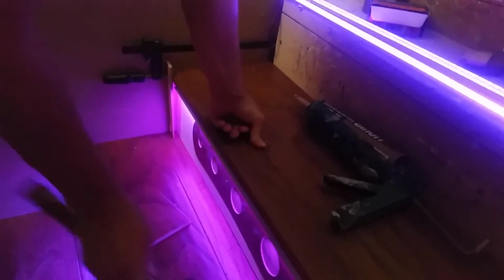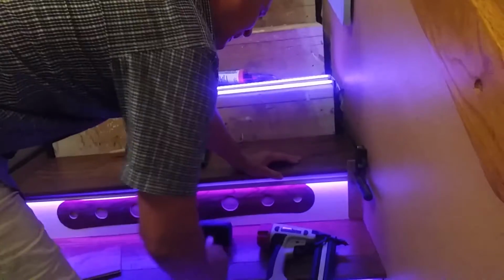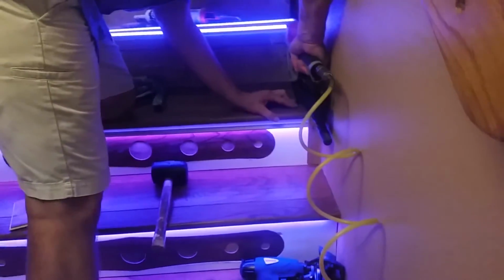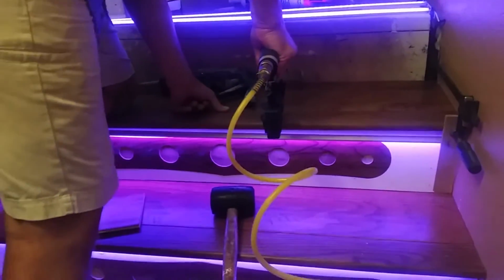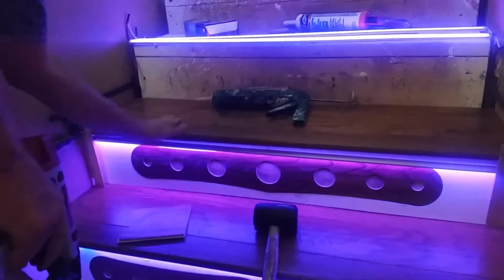I don't like how this is set right here. Something my nailer won't take care of. So I do have to have a couple exposed nails in here. Unfortunately, there's just no way around it. But this trim nailer is pretty light, so I just want to make sure it's nicely seated, and then put these last couple nails in here. So I bet you've never seen a staircase like this. These are the two exposed nails. You can hardly see them. Okay. That's pretty good. And then one nail here.